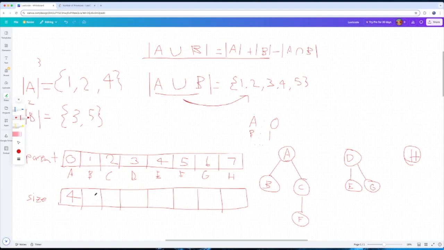But then we will set that to 0, and then 0, and then we also set F to 0. And then we have D, E, and G. D has 3 elements, so 3 will go into size. E is not a representative, so we will not consider this. G is not a representative, so we will not have a size. And H is going to be 1.